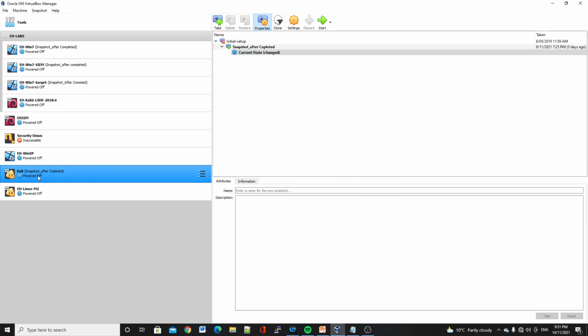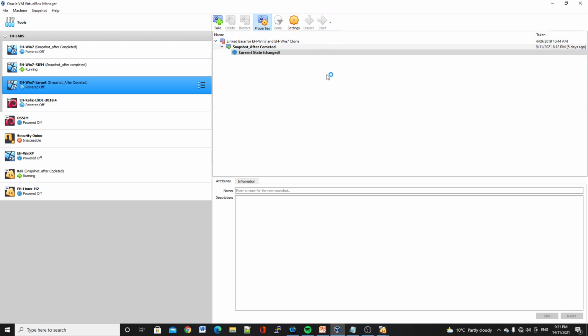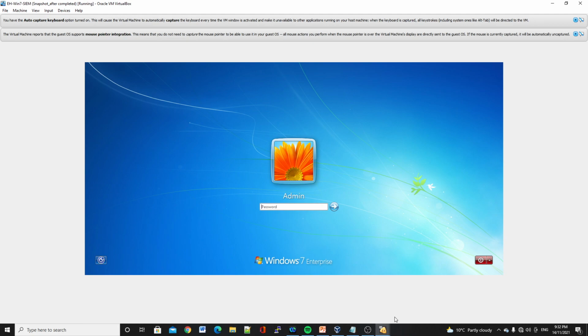So I have to start the VMs now. Kali, press start, SIEM machine start, and the target start. All right, my VMs are starting. I need to put the password; the SIEM machine password I'm putting.